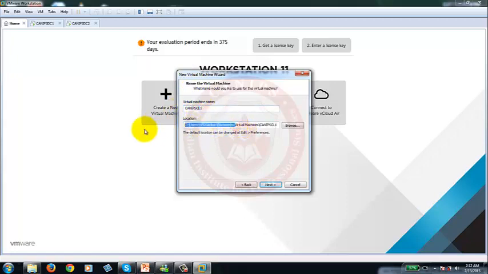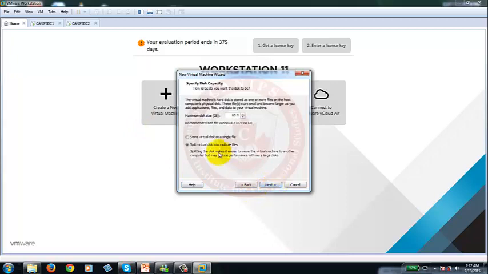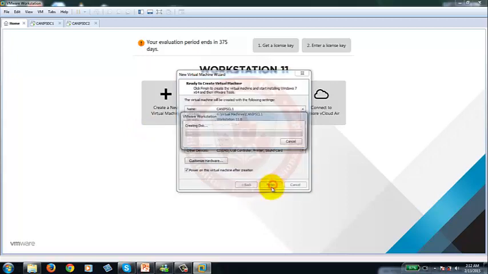Again, I'm gonna change it to drive and slash. Next, it is taking the space, storing it in single file, and it is creating the disk. Sometimes it creates a disk, sometimes it doesn't. So it's fine if it is creating it.